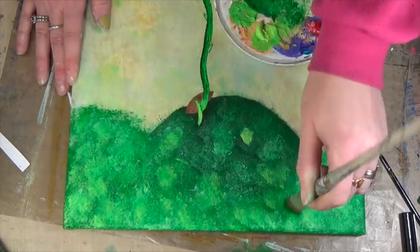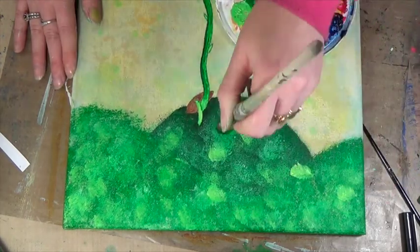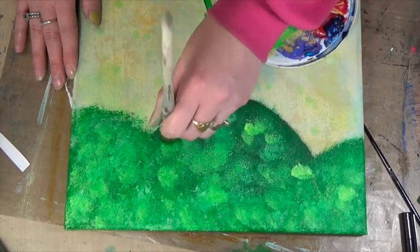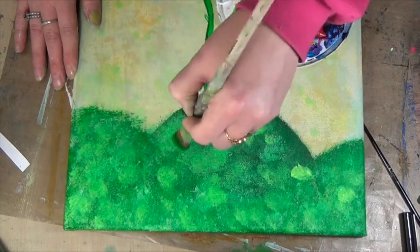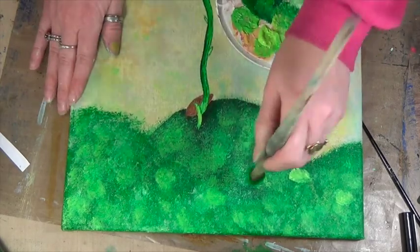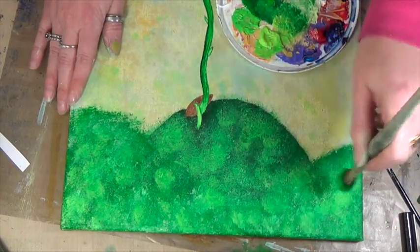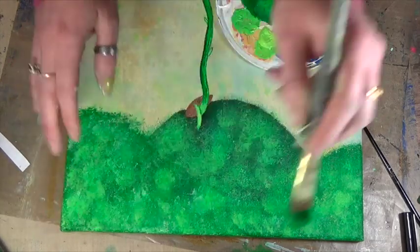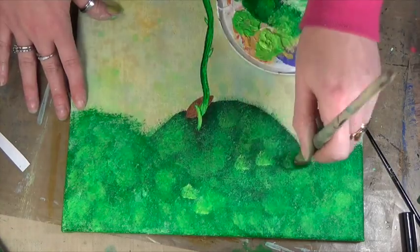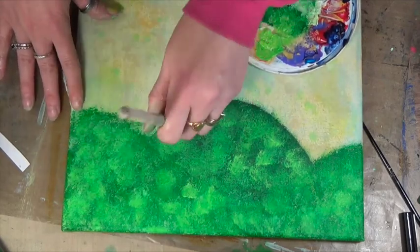And this is a really great technique that you can use for all kinds of backgrounds. You can do this for the sky, you can do this for water, you can do it for just a really cool background. And you just keep sponging on the different layers of color, being careful around your plant and seed. You just keep layering on the colors. And if it starts to get too light in a certain area, just go back and add a little bit of your darker colors. If it's too dark, brighten them up with some white or some lighter shades of whatever colors you're using.